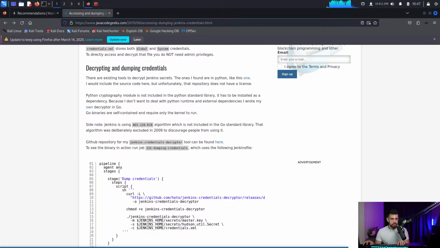Can you use the secret to decode the JWT? No, I don't think so. That's a separate thing. That is separate from the Jenkins stuff.